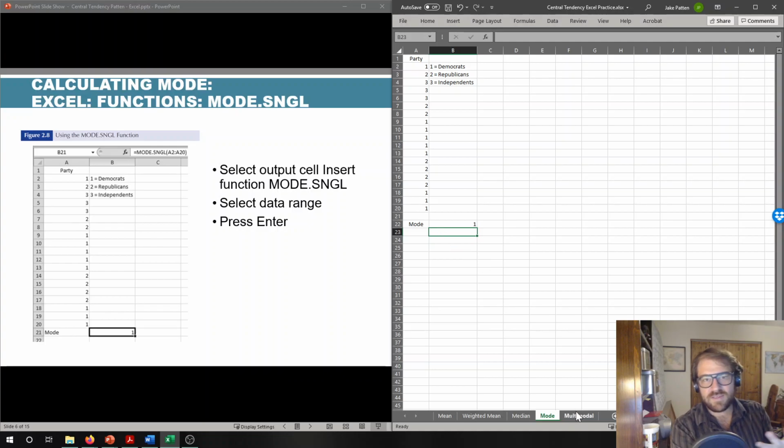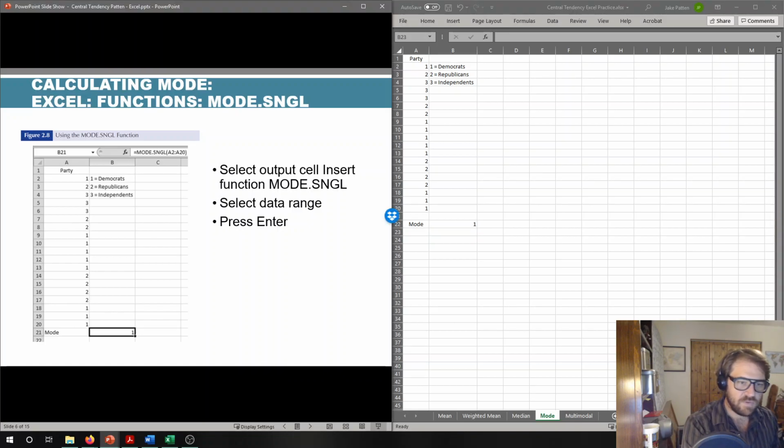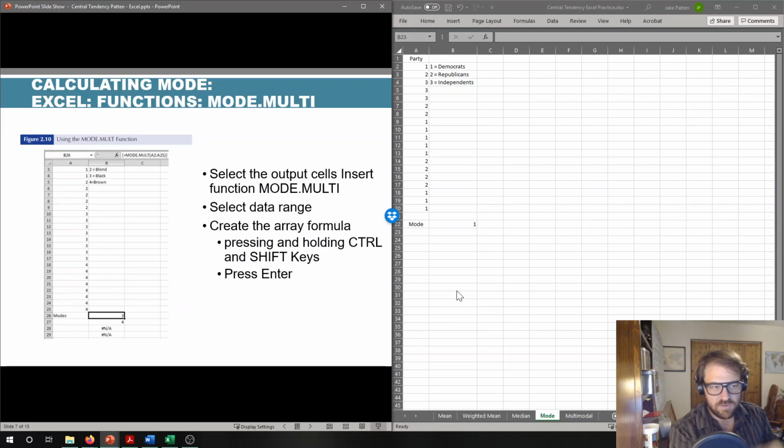Cool. Isn't it nice how easy all this is? I mean, you don't have to do any computations. You can just get a quick look at your data. That's why it's nice to have a knowledge of Excel.